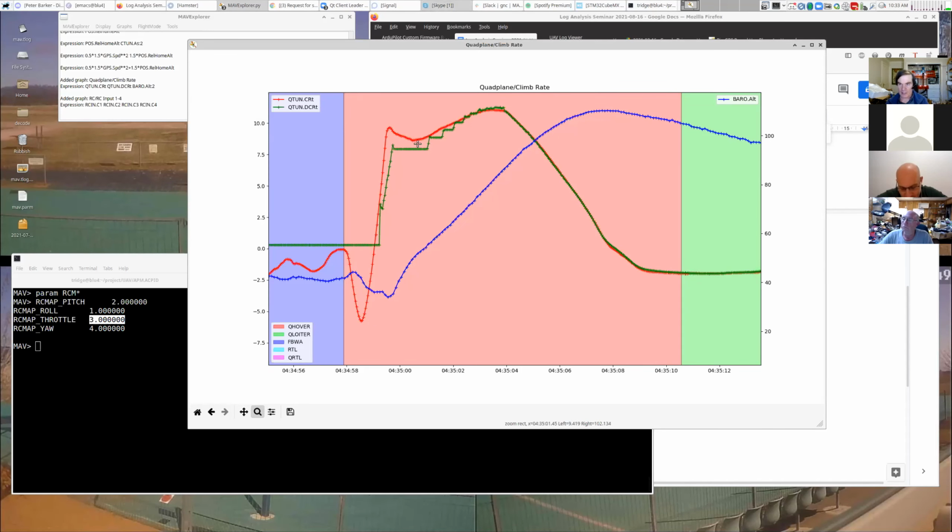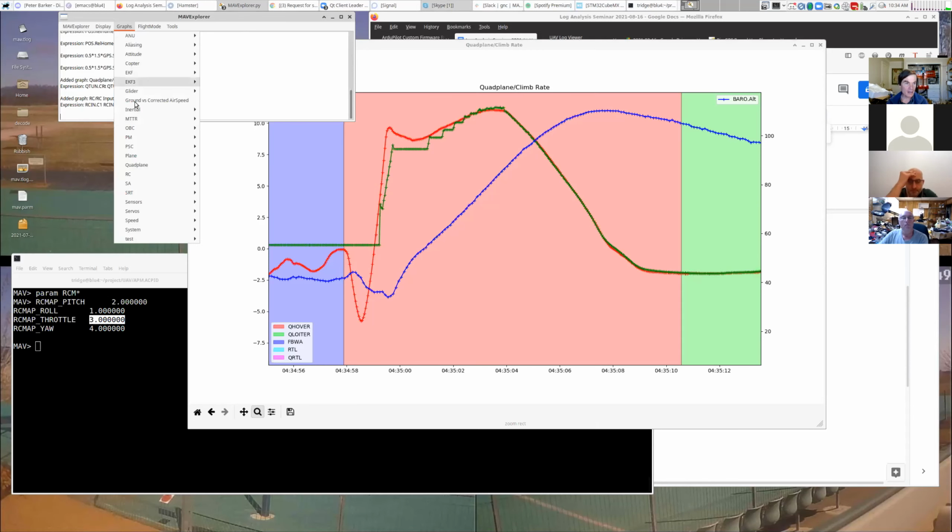Now, one of the things to know about these VTOL controllers is you never see too large a gap between them, because the controller always sets the desired to a maximum offset below or above the actual. So even though we're asking for no climb rate at all, the desired from the point of view of the pilot is a flat line here. But the desired from the point of view of the internal height controller gets dragged upwards by the actual. So what is important here is the fact that the green line is below the red line, meaning it doesn't want to climb this fast. It wants to slow down, okay? And yet it's not, all right?